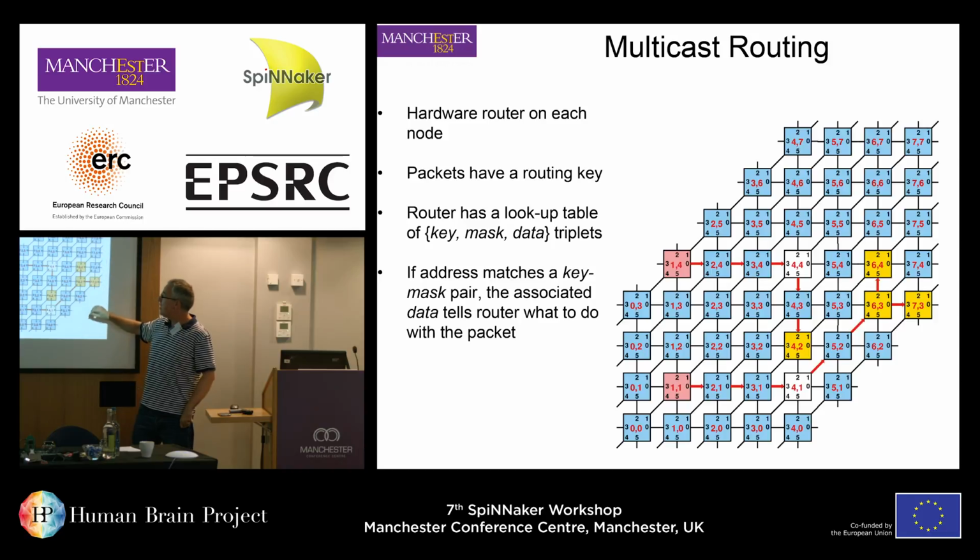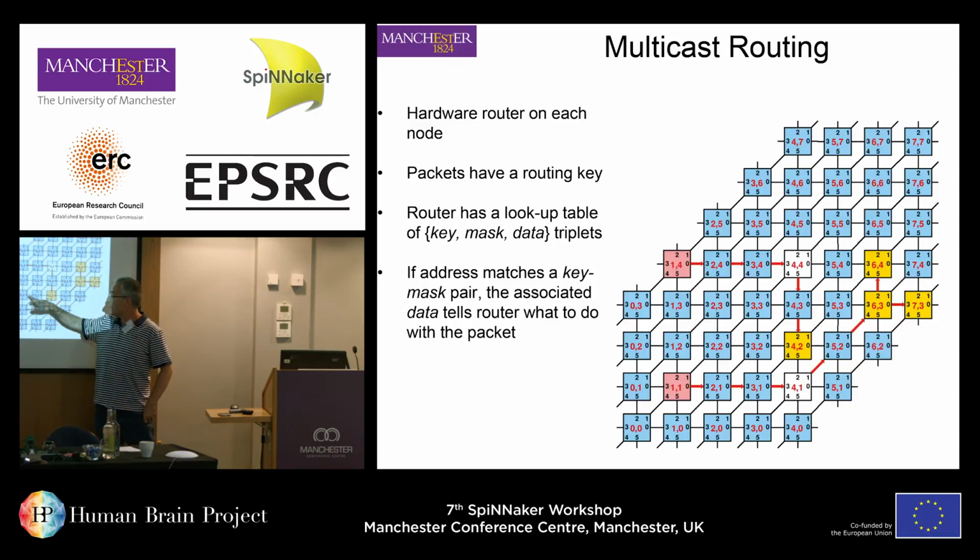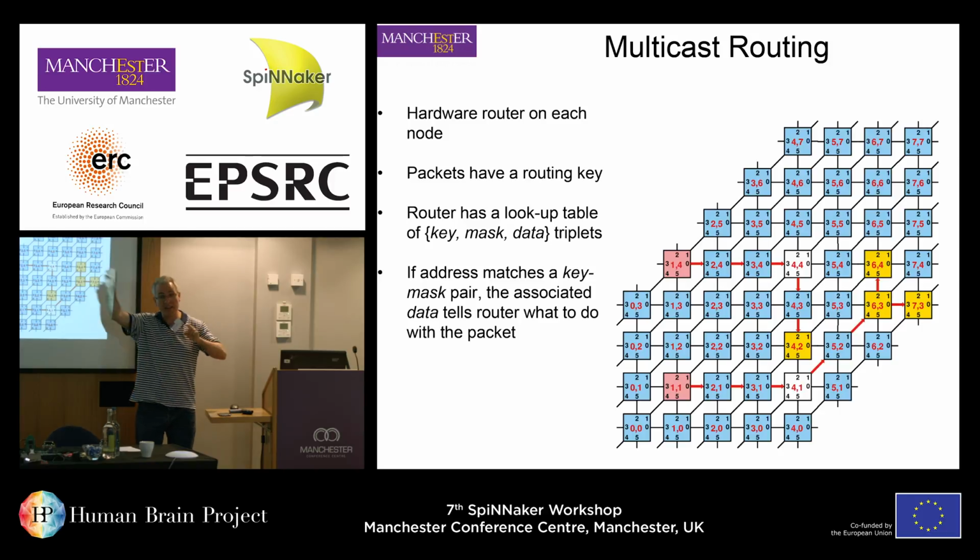Imagine this is a mesh of chips, and they each can be sending messages simultaneously. The red numbers are their coordinates in this grid, and the little black numbers are the link numbers. As I said, there are 6 links on every chip. Now imagine that the red cores here are transmitting spikes to destinations. If you wanted to send a message from a core to one or perhaps many destinations, these yellow ones, how would you specify that in the message? If there are multiple destinations, you could have a very long message saying, please send this message to here and here and here. But the way SpiNNaker works is to say, there could be many destinations for a packet, but only one source.